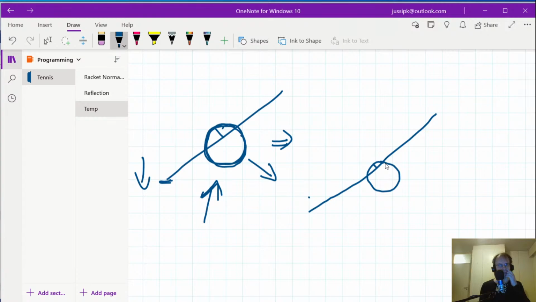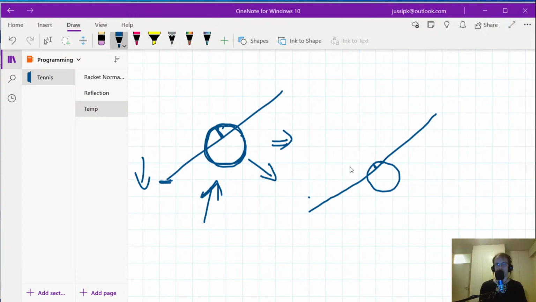But it's not enough to go out of the racket, right? So it's kind of stuck. The ball is stuck. It doesn't go out of the racket, and this is a problem. There are all kinds of problems coming from this if it's not immediately able to bounce or go to the right side of the racket.